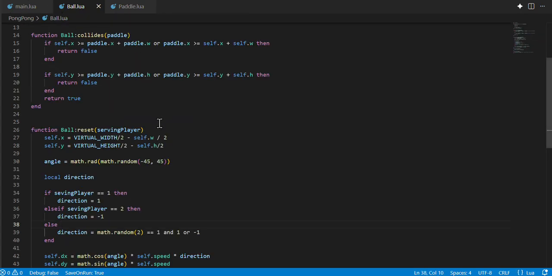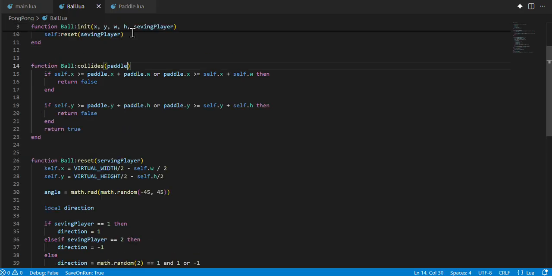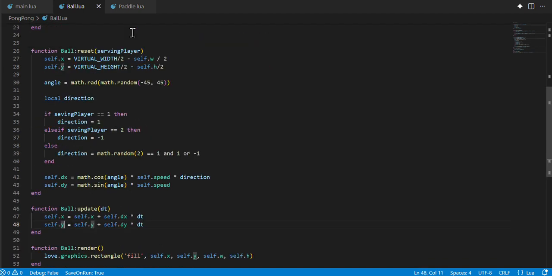Here we took a parameter of paddle, so paddle was replaced by player 1 and player 2, and capital B Ball is replaced with small b ball. And then there is Ball:reset, which will reset the ball to make it move towards the serving player. If the opponent scores a point against the losing player, the losing player will get to serve because they lost a point to the opponent.